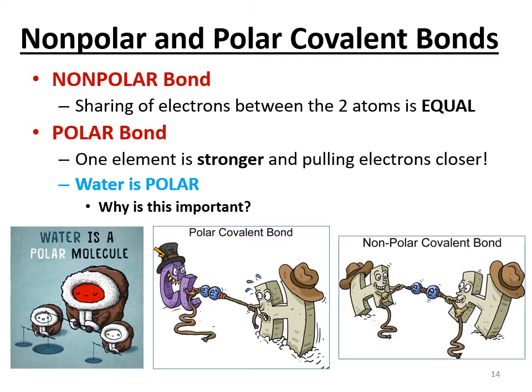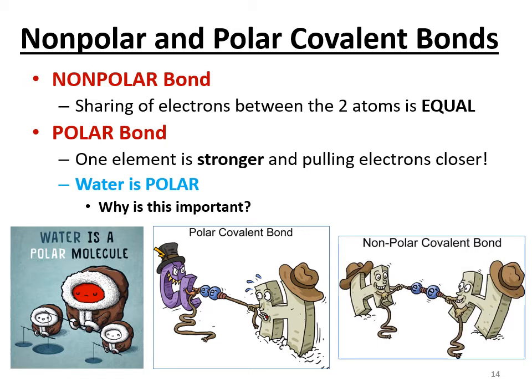Whereas polar, when you think of polar, what do you think of? Polar opposites, right? Students I know always say polar bear if I'm not quick enough with that one. But yeah, you think of polar opposites. So there's a big difference in strength between those 2 atoms. And it's kind of like when you have 2 little kids and you force them to share a toy, but one of the kids really doesn't want to share it. So he's pulling that toy a little closer to him. So that's a polar covalent bond where one of the atoms will be a little greedier and have the electrons closer to them. Now, water is an example of a polar bond, right?